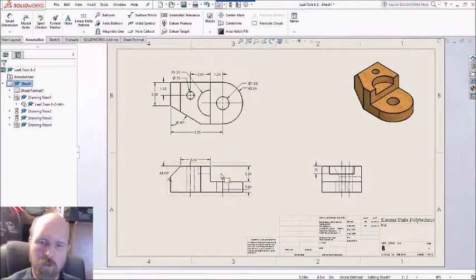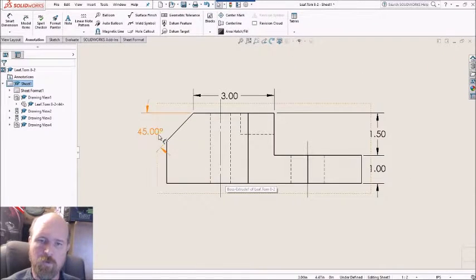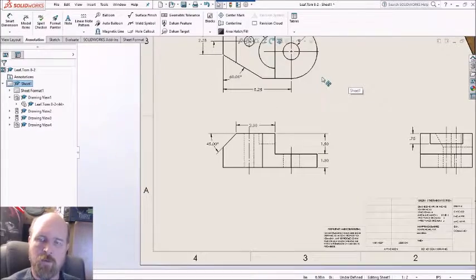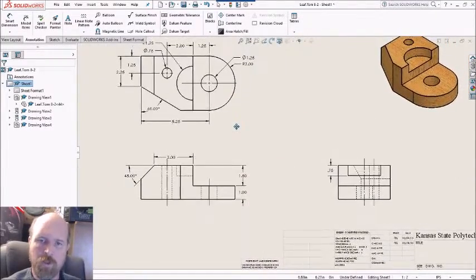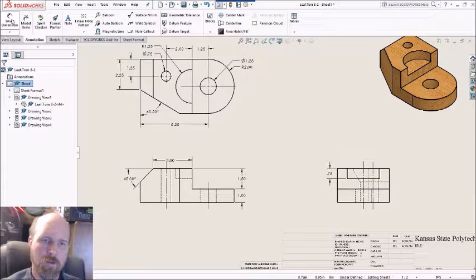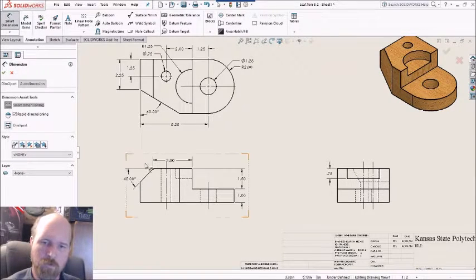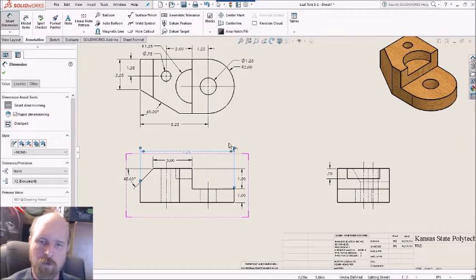However, some companies like, and I'm going to move this just a little bit, there we go, instead of having that part sticking on there. Some companies like to have the overall dimensions also placed on the drawing. So let's go ahead and use a smart dimension. And I'll start here to here, and I'll place that right there. That gives me an overall length of the part. We do kind of have the overall height, but it's in 2 dimensions.